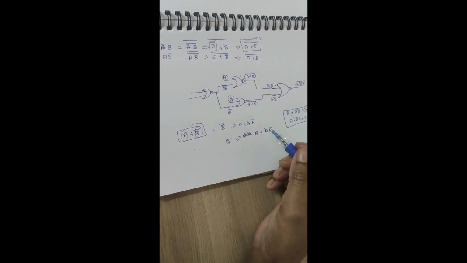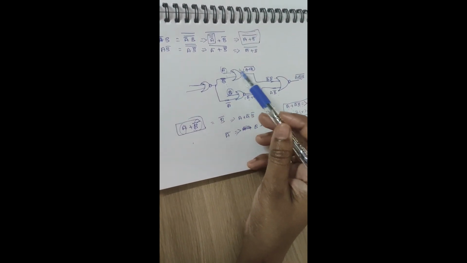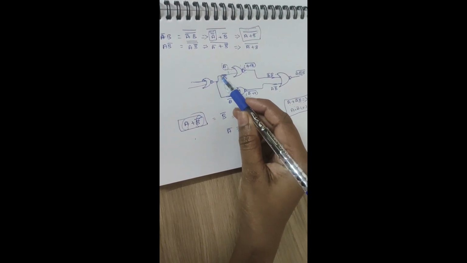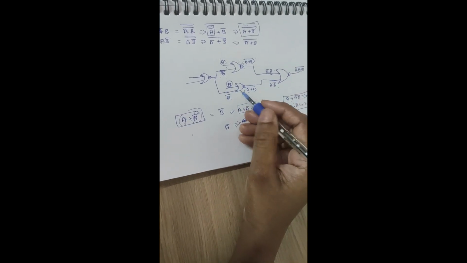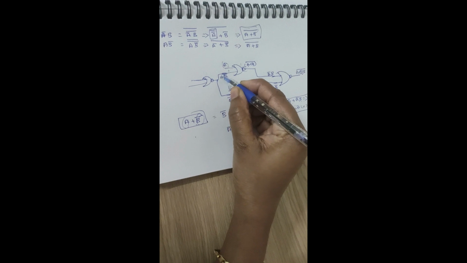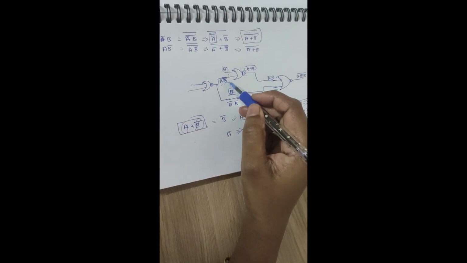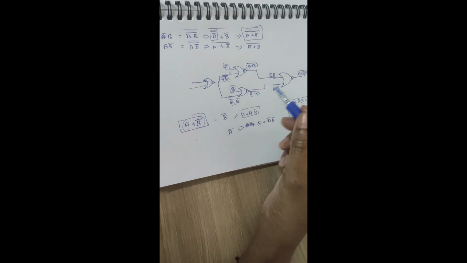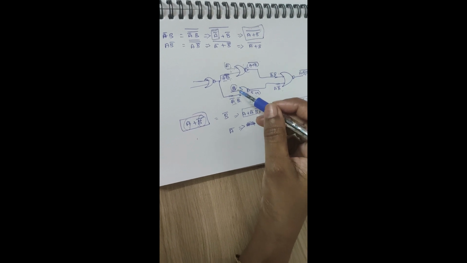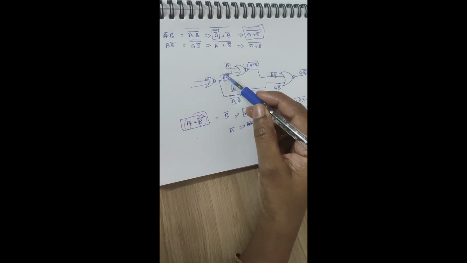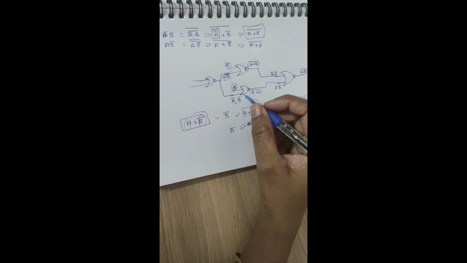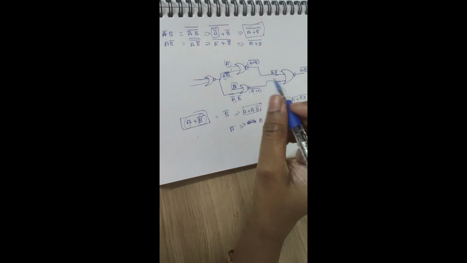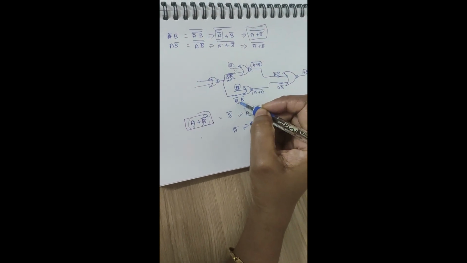So instead of A and B bar to give the NAND gate, we can have A plus here A bar B bar, and here also A B, and here it is A bar B bar. Got it, right? So A bar B bar, instead of B bar we can have A bar also, it won't change the functionality. Here also instead of B bar we can have A bar also, because these are all A and A bar, B and B bar, the inverted versions, so it won't affect anything at the output side. Now what we need: A bar B bar, A bar B bar and A bar B bar here.